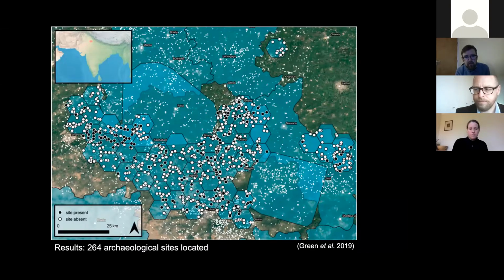So as a result, you can see in the Two-Rains survey area, which is what's depicted here in these hexagonal grids, 264 of the approximately 1,000 locations that were visited actually turned out to be archaeological sites. And we have a rough assessment of some of the features of those sites, whether or not they're intact mounds, terrace mounds, completely flat, irrigated, destroyed. There's all kinds of different categories we use to classify all the various sites we encountered.